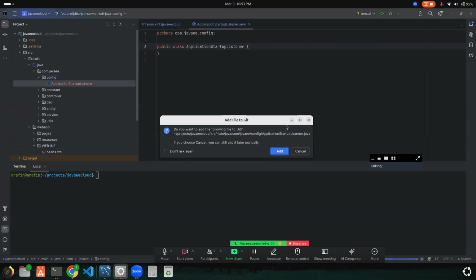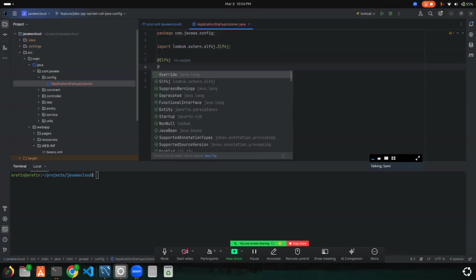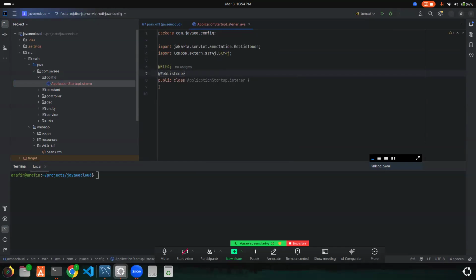It's a simple Java class, and on it I can use SLF4J for logging. It should replace the web.xml file, so it should be a WebListener. Please remember that this WebListener should come from Jakarta, as we are using Jakarta, not javax.